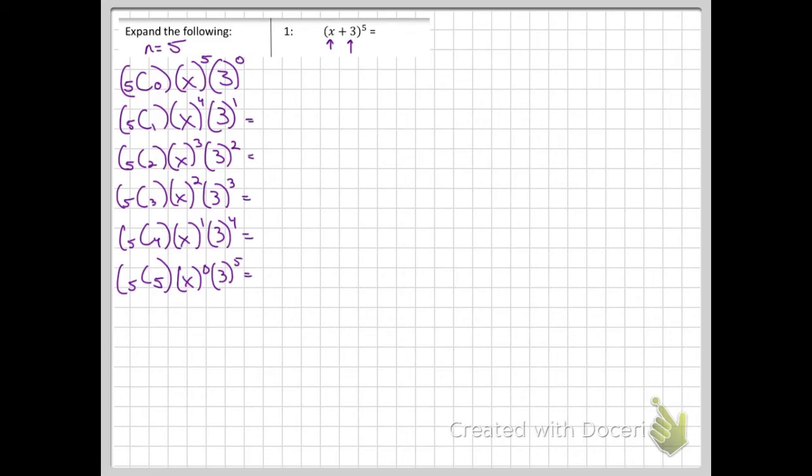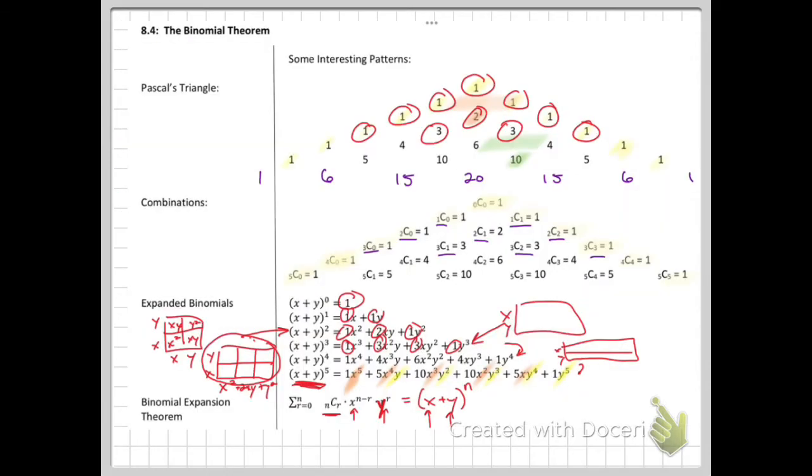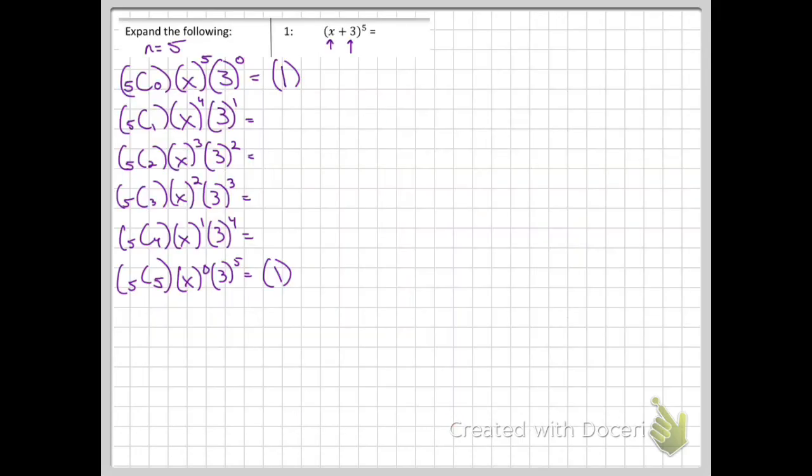So you can use your calculator. Well, first of all, anything C0 is always 1. Anything C itself is always 1 as well. Or you can go look at the 5th row of Pascal's triangle. So for Pascal's triangle, I forgot to mention, this is row 0, n equals 0, n equals 1, n equals 2, n equals 3, n equals 4, n equals 5. There's our 5th row. So it's going to go 1, 5, 10, 10, 5, 1. But you can use your calculator for now.